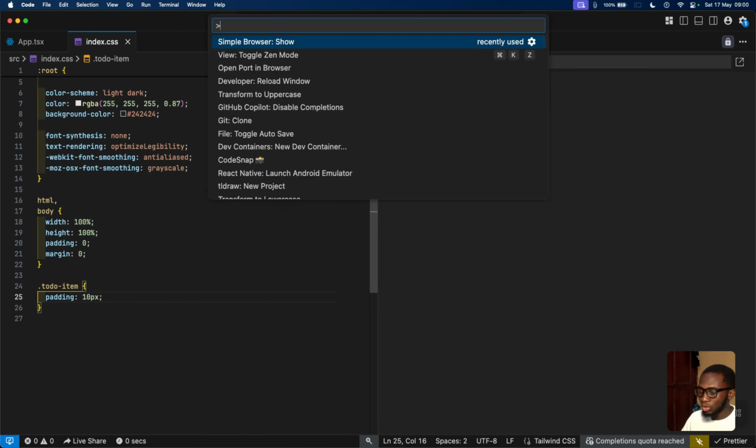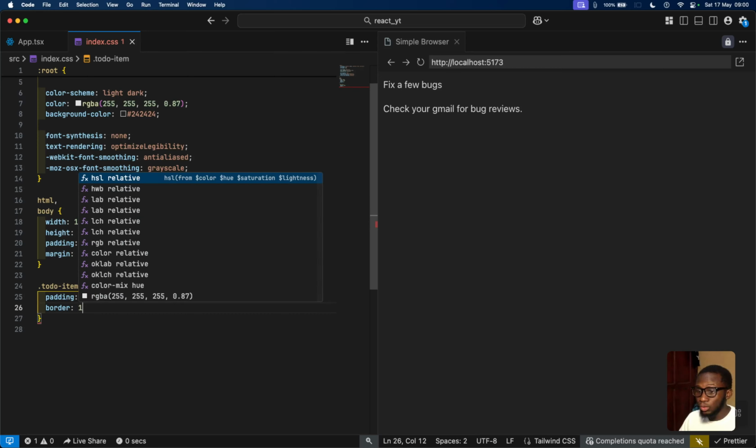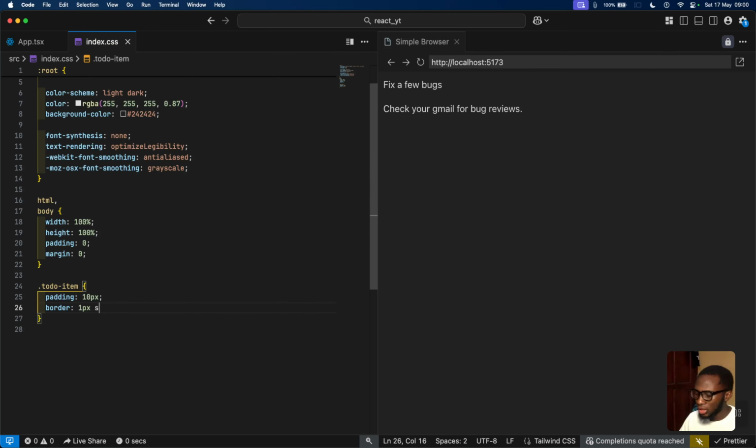And actually, let me toggle my autosave feature. So yeah, you can see I have this padding added already. Then I want to add a border of say 1px solid. I think I could go away with white, which is fine, right? So you can see it has the white border already, right?